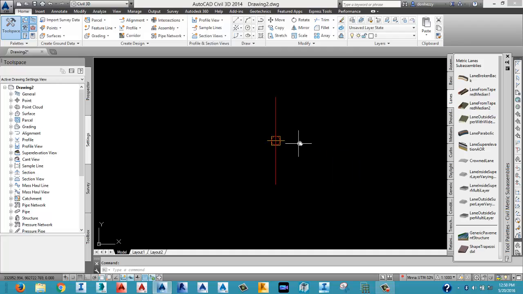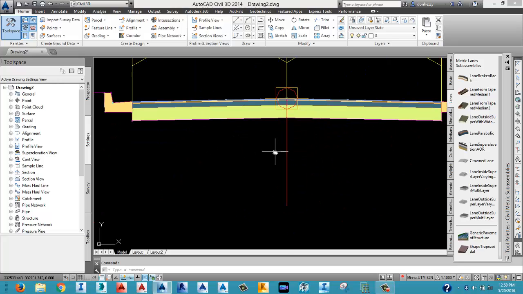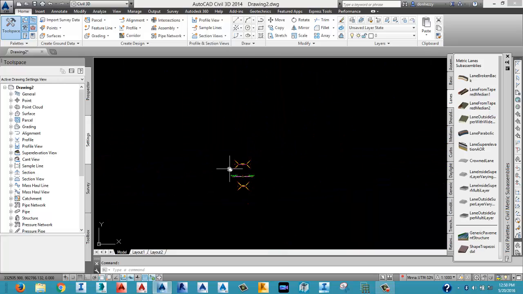So now we need to add up the sub assemblies that will make a full assembly. If you check the previous one you brought in, which are the ready-made assemblies, you can see the baseline also, which is right at the center. So now we need to do our own. This is just an empty baseline without components, so we need to add the sub-assembly components that will make this full assembly. The first thing we want to add is a lane.